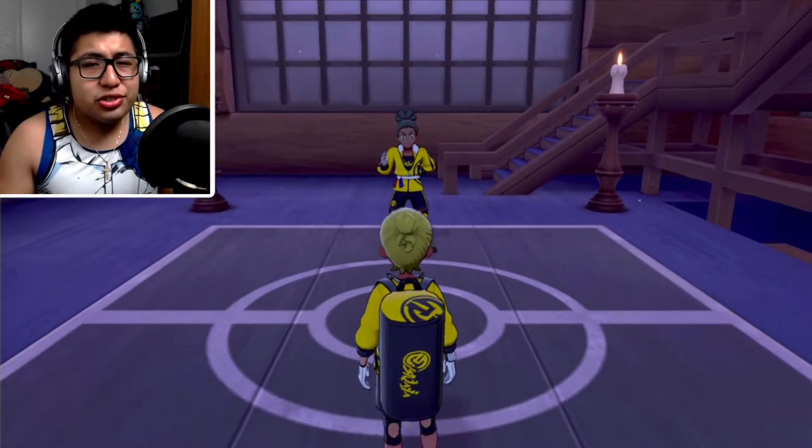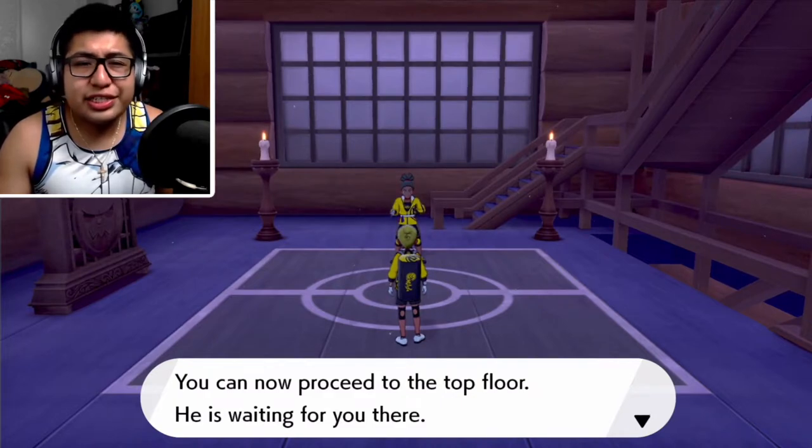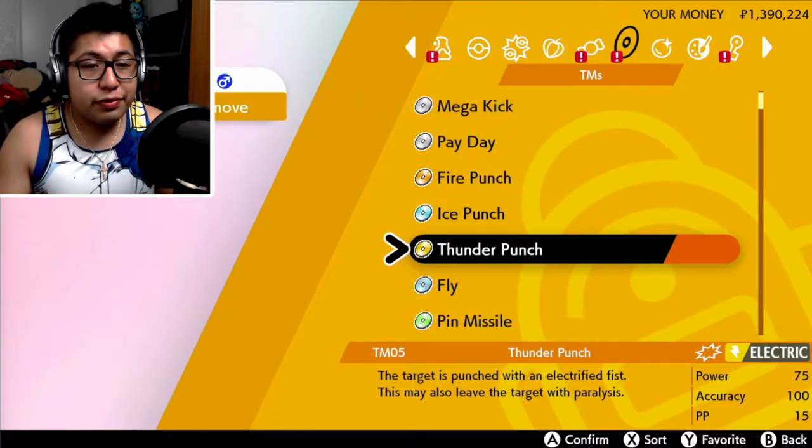I'm not really reading the dialogue since I'm pretty sure most of you guys have already read it, and there's nothing too enticing, you know. So anyways, you can now proceed to the top floor. He is waiting for you there. Dope. Alright, I'm glad they're waiting for me.